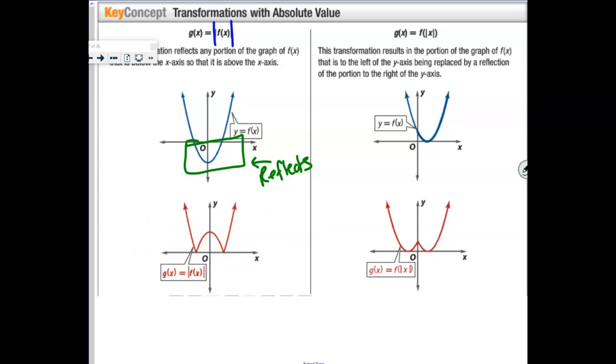So this is what it ends up looking like. Isn't that beautiful? And then now for the weirdest one ever. Ready? If you throw your absolute value bars inside the function itself, around the variable x, or whatever x is doing, what it does is it takes the negative side of your graph, so this part right here, and it's going to erase it. That's what I want you to think of it: erase it, totally gone. And then it's going to take the right side of your graph, and it's going to copy it and reflect it. So it makes another copy of this little blue piece, but it reflects it over yonder.